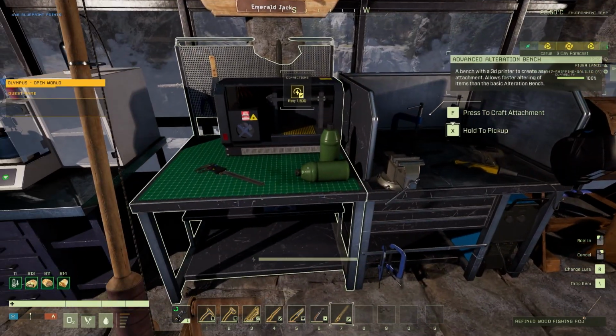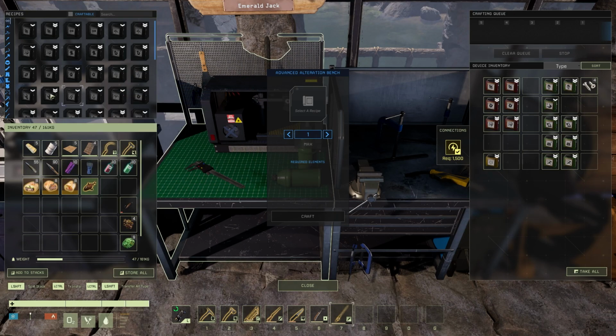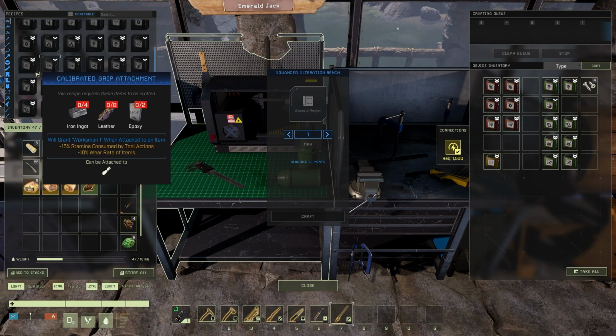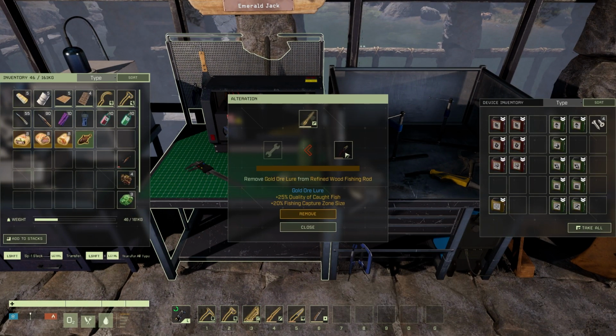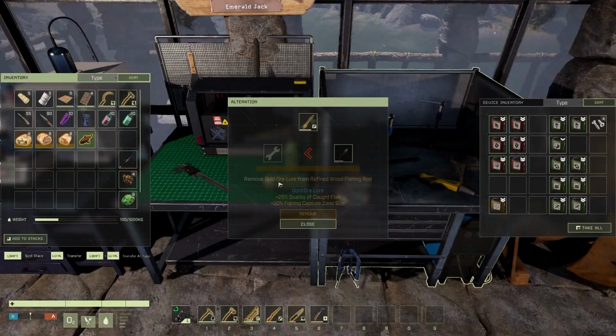Alteration bench. Under the alteration side, I could not see anything in here of these attachments and these modifiers that added to a fishing rod. Not one, not a single one. But you can take your fishing rod and put it in here, and then you add the lure. Okay. And then you press the alter button. Now, I'm not going to unalter my fishing rod. I guess I should take my fishing rod back.